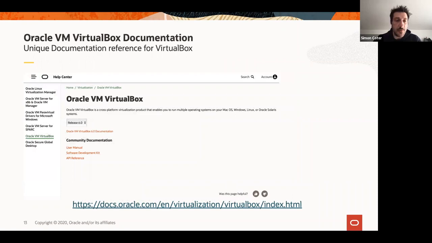Yeah, the documentation. Lately we also worked a lot on the documentation for Oracle VM VirtualBox, and now we have an official Oracle.com page dedicated to the product, and the documentation is available there. By the way, even if you want to look at the documentation just now, by Googling, for example, Oracle VM VirtualBox Oracle documentation, you will find the link, and over there you can find the documentation for the different VirtualBox releases.